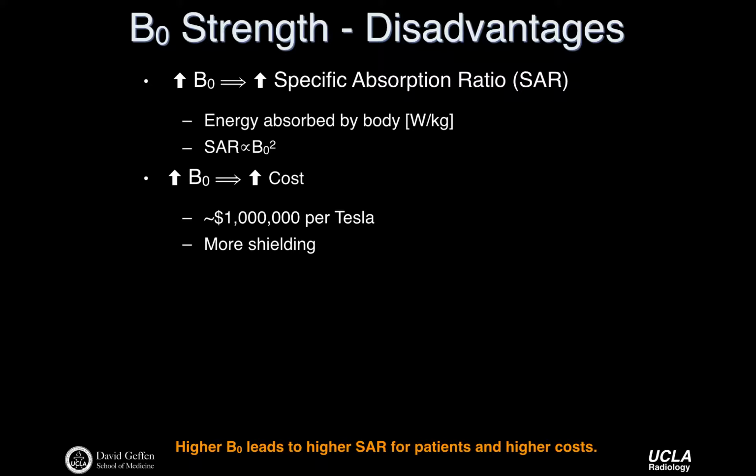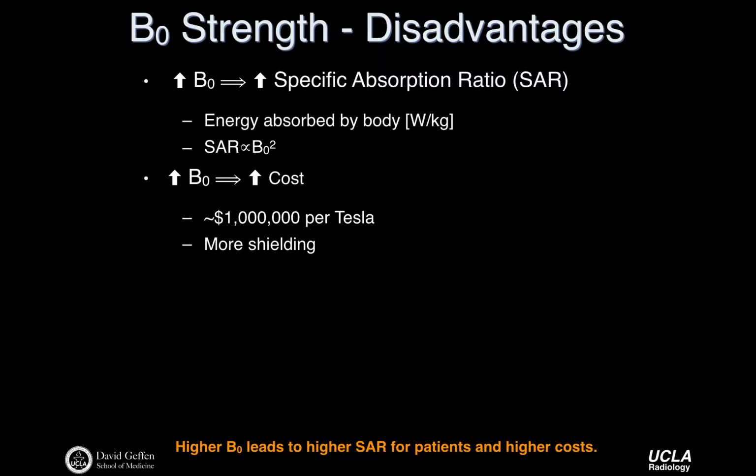The FDA, of course, gets their interest, and so there are rules and regulations about what we call the SAR, the specific absorption ratio. Terrible name for what really just amounts to the energy absorbed by the body in watts per kilogram. I hesitate a little bit to start making the analogy, but it's basically a microwave, right? We can put electromagnetic energy into the subject or the object and heat them up. And if we do so above certain guidelines, that could be uncomfortable or even dangerous. So this is something that's very carefully monitored and regulated through the development of systems. Something we have to be careful about.